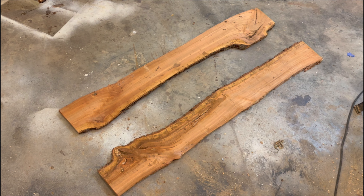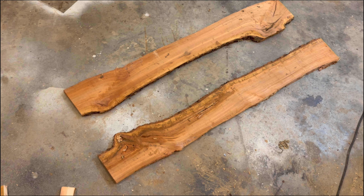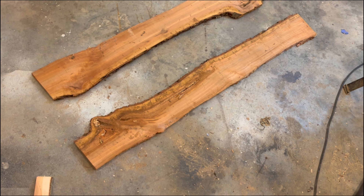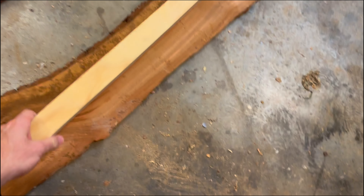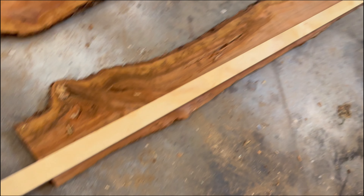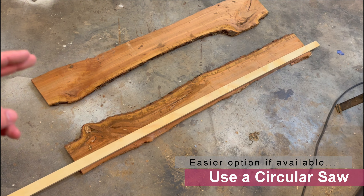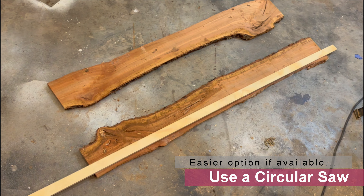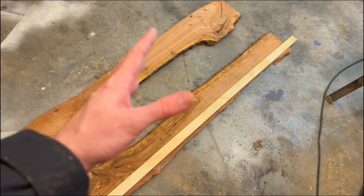We got that thing cut and it's looking good. I've laid it out kind of how I want this to look when it's done. I'm going to cut the edges flat — you could leave it raw, but this piece is kind of split toward the edge and I want the outside edge to be a little more finished. Find a straight edge, mark it, rip it on the table saw — both pieces — so the middle keeps the live edge and the outside is finished.